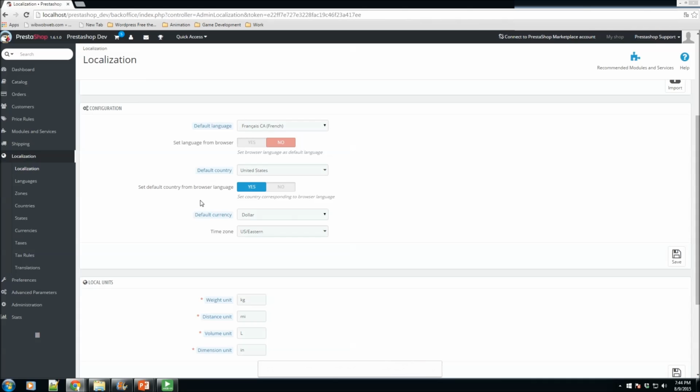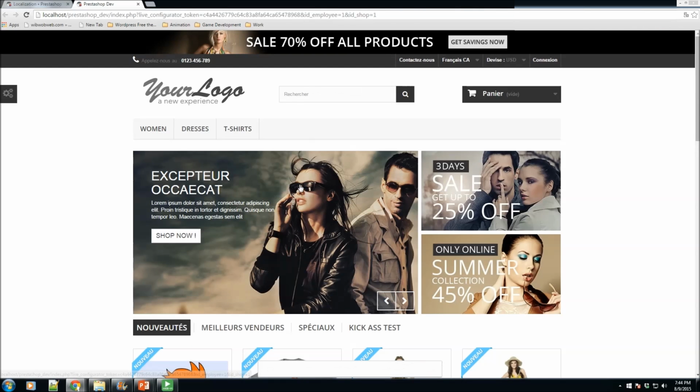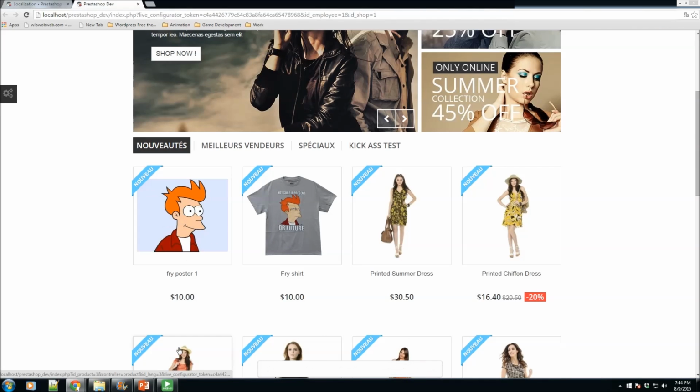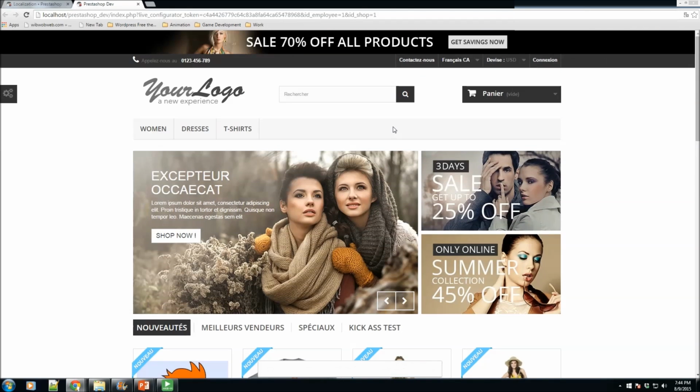We have the ability to add the default country. We also have the ability to set default country based from browser language. We have our default currency. So remember how we did add 3 different types of currencies? We have the ability to add the default one. So whatever the default one is, definitely the prices will be shown as such.